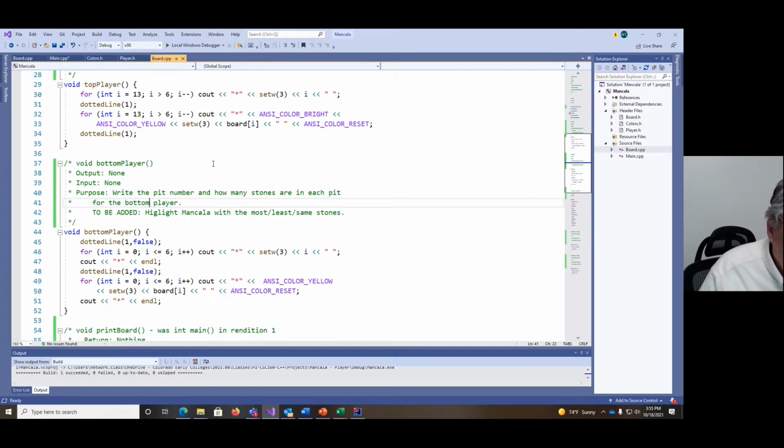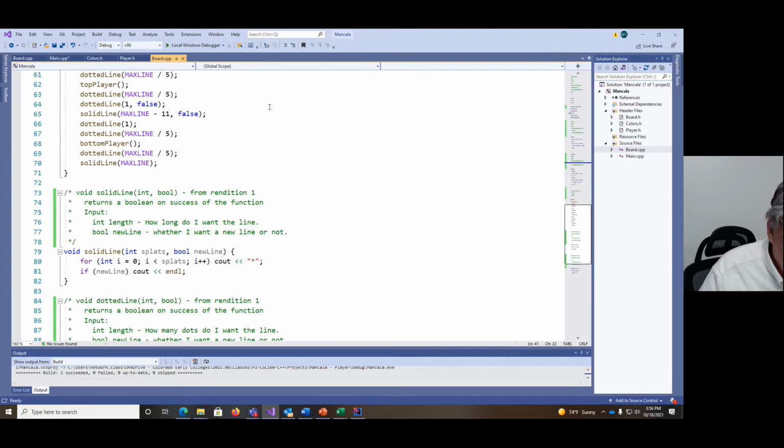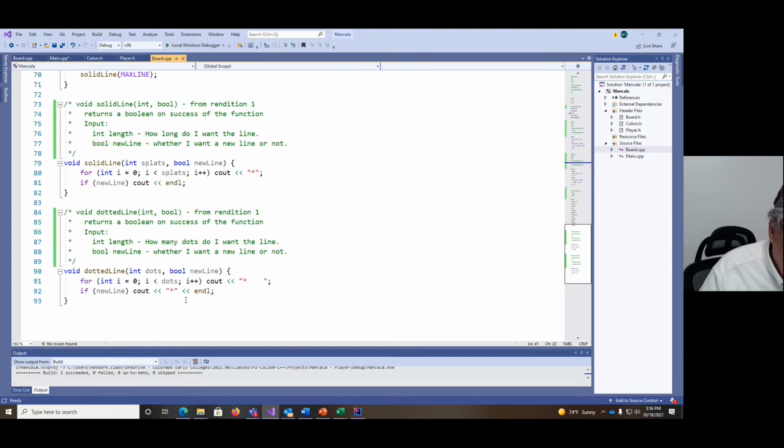I also added better explanations of each of the processes, except for the prototypes here. Then I just did the descriptions down at the bottom. That's closer to the code.